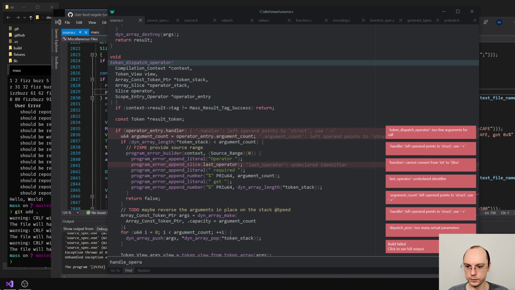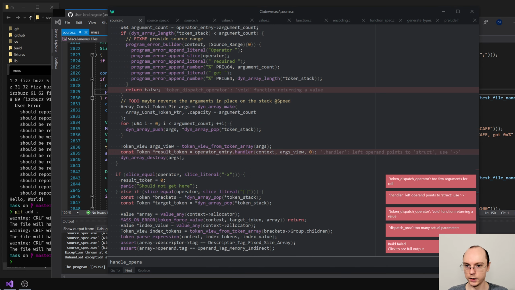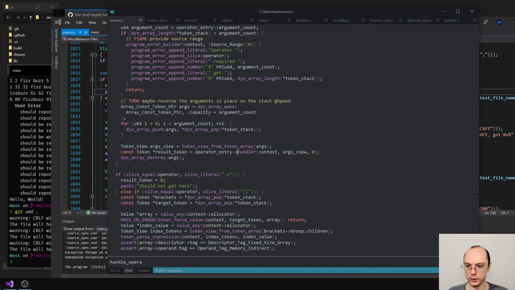Okay, how are we doing? Need to change a bunch of things here. Dots to arrows. Return false, return. Okay, another arrow.